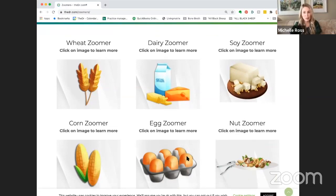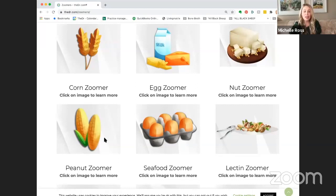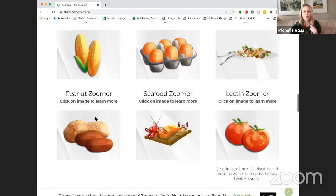Egg Zoomer addresses tons of egg sensitivity. Nut sensitivity is also common because many people switched from cow dairy to almond milk and started using almond flour in paleo treats — with intestinal permeability, they're powering through almonds. For peanuts, if you're not willing to give them up, do a Peanut Zoomer, but peanuts are full of aflatoxins and are such a problematic food that if you're not healthy and well, it's just not worth keeping them.